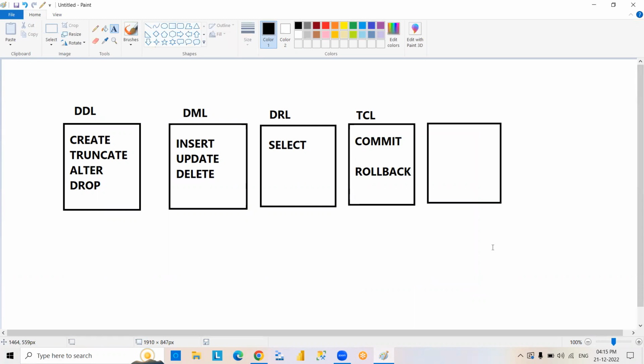Basically, commit command is used to save the changes. Rollback command is used to rollback operation. See, what is this commit and rollback? I'll tell you some scenario here.